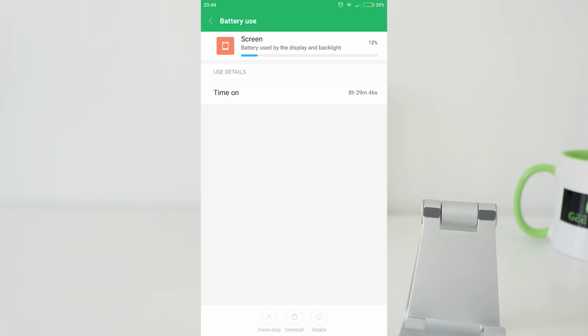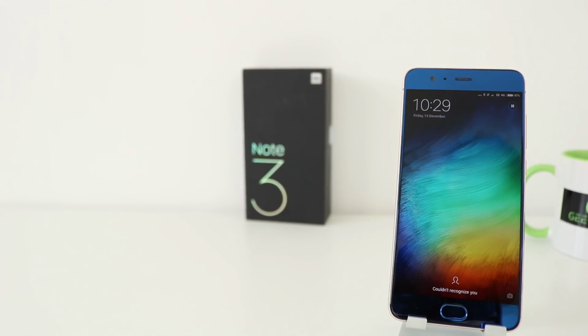Now through those days I was using maps. I use Google Maps a lot, so it uses GPS as well and mobile data. My journeys to work are around about an hour there and an hour back, so it's at least 2 hours a day with GPS and map navigation. Mixed in with that was some gaming as well, so it's just general overall use. And 8 hours on screen on time is great. I didn't need to charge it throughout the day. I just whacked it on charge in the evening. So the Note 3, beautifully optimized for battery performance.